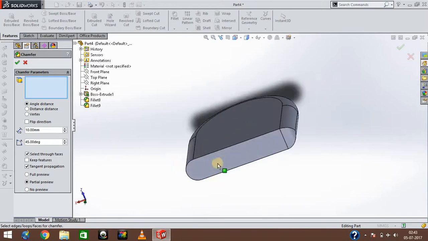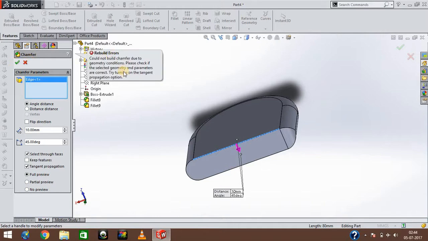Let's try. If I select this edge, and now I have to select the distance, select 10 mm, select full preview. Okay, this is showing revealed errors. See, cannot build chamfer due to geometry conditions. Please check if the selected geometry and parameters are correct. Try turning on the tangent propagation option.